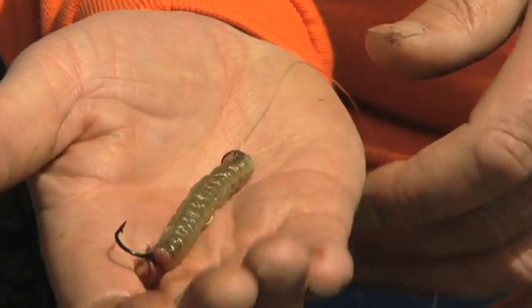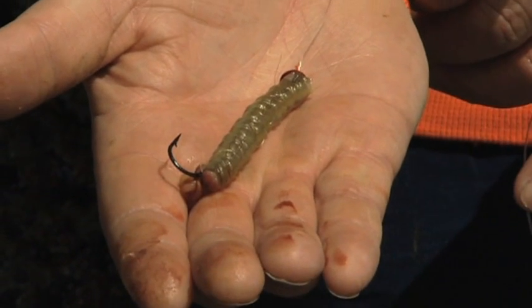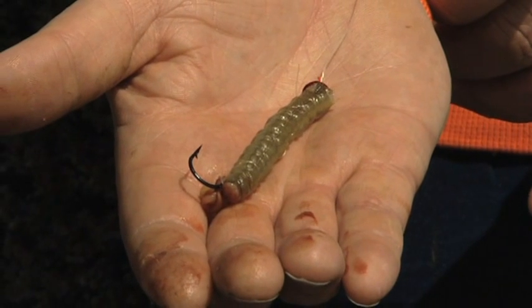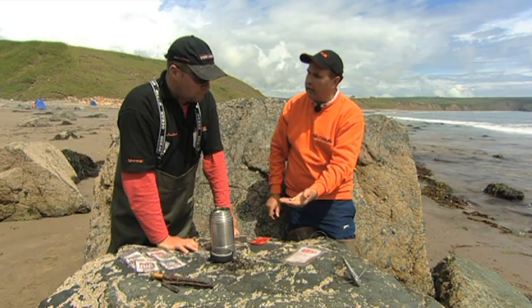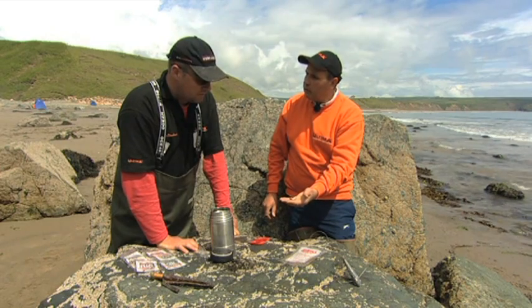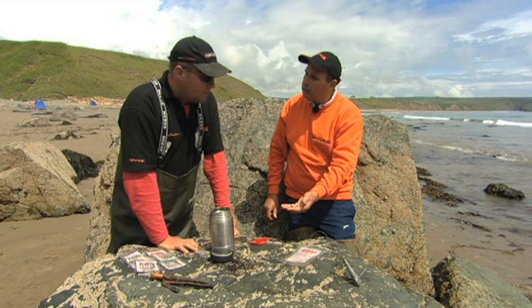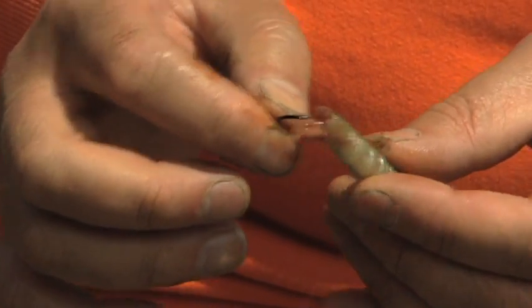And a good point there as well is you've got a sequin on there, and that basically holds the sand eel in place. So that if it does slip a little bit, you've got that there just holding it up against the stop knot. The sequin will hold it and keep it to the hook point, where obviously the action end of the hook is. Perfect. Where you need the hook to be, for the fish to be taking the hook. And that would be your key dogfish bait, wouldn't it? That's a key dogfish bait without any doubt.